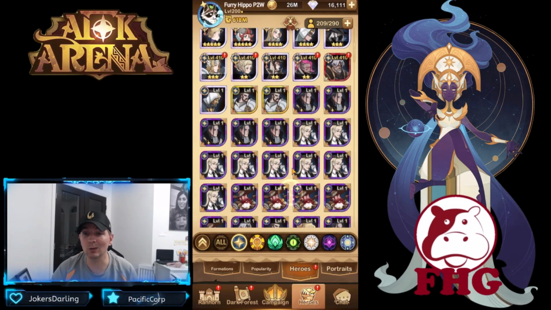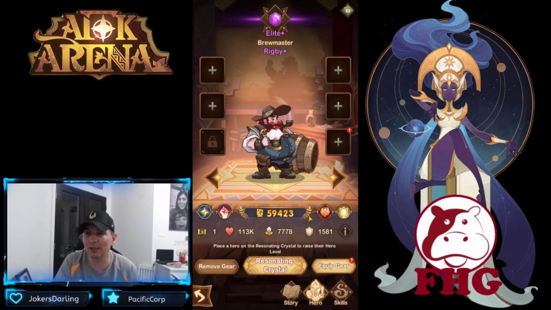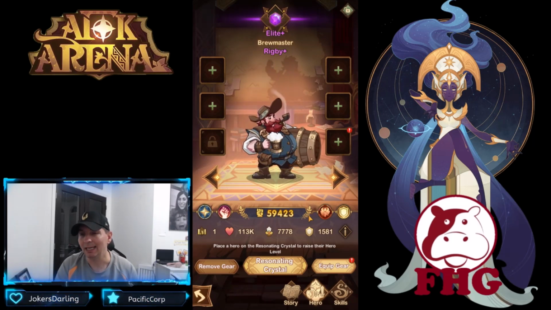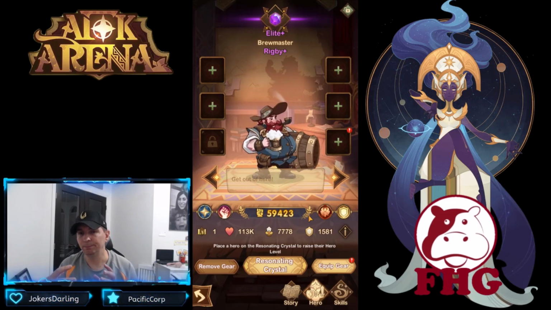So ultimately, guys, we do have Rigby. He is our very last one. Again, he does decent when he's built, and this is a point that I've kind of stressed a few times. He does decent when he's built, but there are so many options now. We have 60 plus heroes in AFK Arena. Ultimately, there's a lot of other heroes to invest in before him.